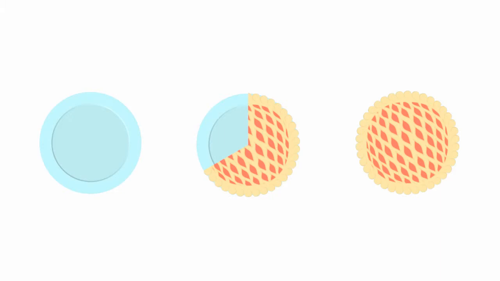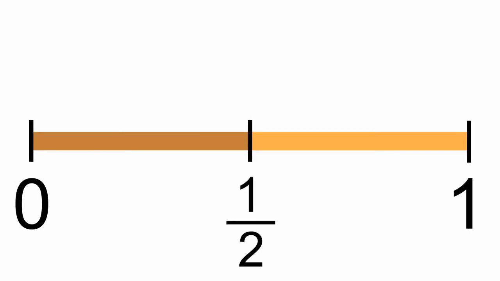Okay, let's look at some other fractions. How about 1/2? 1/2 means we have 1 out of 2 pieces. Let's start with an empty number line again, going from 0 to 1. Let's divide it into 2 even pieces. 0, 1/2, 1, also known as 2 halves. Here's the location of 1/2.